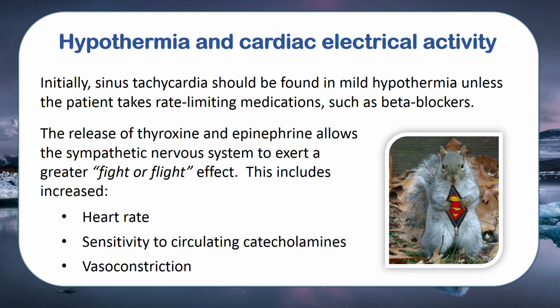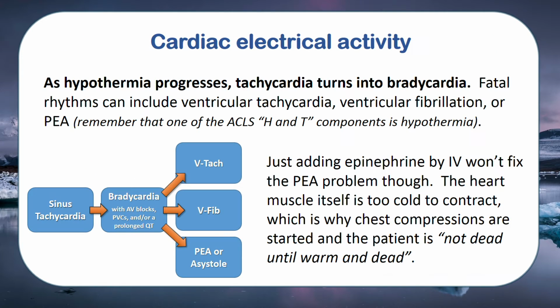And so I lose that sensitivity to the catecholamine release, my vasoconstriction is gone, and so I no longer have that ability to keep that heart going. As the hypothermia once again progresses, tachycardia turns into bradycardia. And we've already talked about the epinephrine's not going to work. My catecholamines are dumped at that point in my body. I don't have that ability. And that's why when we talk about our H's and T's in cardiac arrest, one of the H's is hypothermia. I need to start correcting that as part of an H and T as much as possible.